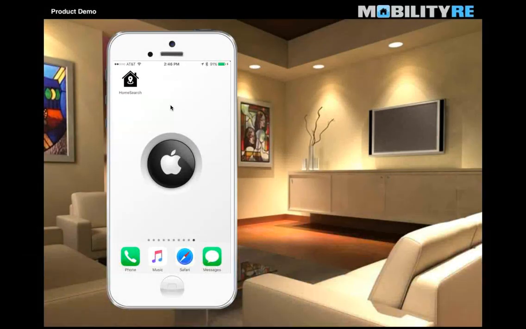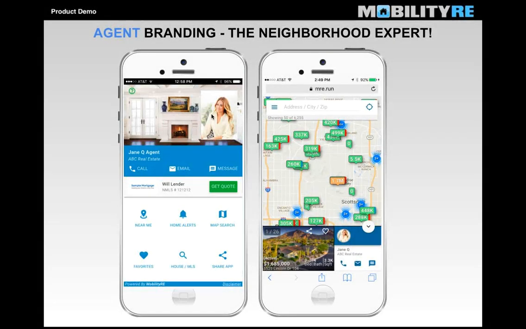Now, again, we hear from agents often this has become so much more effective than handing someone a business card. Business card will typically go into a drawer, maybe even in the garbage. But if you plop your app onto their phone, everyone has their phone with them all the time. So now when someone says, who was it that helped you guys with your home? It's pretty easy for them to take their phone out and say, oh yeah, right here. They click on the app and there's all of your information, your contact, your bio, everything.